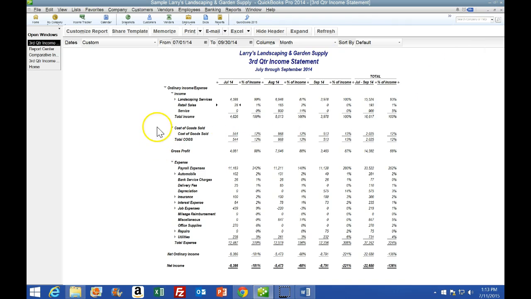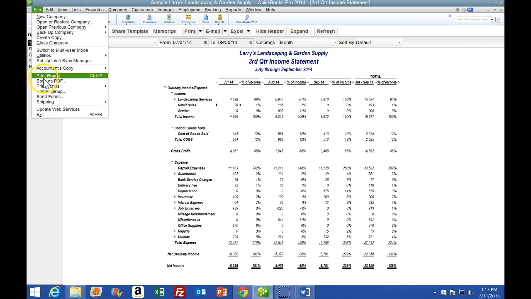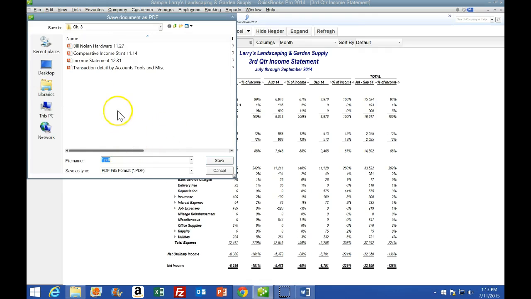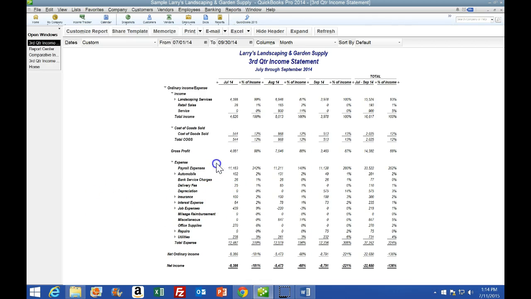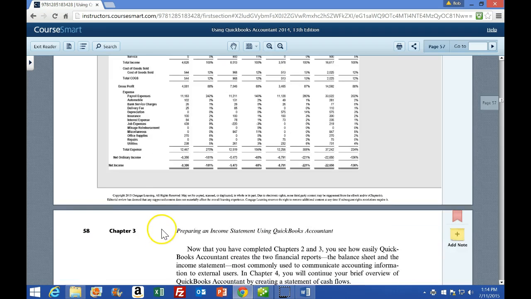Once again, if you wanted to save it as a PDF file, you could print it to a PDF printer or go to File, Save as a PDF, like so. And then we could also save it in that format. You don't have to, of course, save it in both these formats. I prefer the Excel document so that you can upload it at one time. But if that is not an option, this will work as well. And there we have that. So we're going to save that, and there is that.